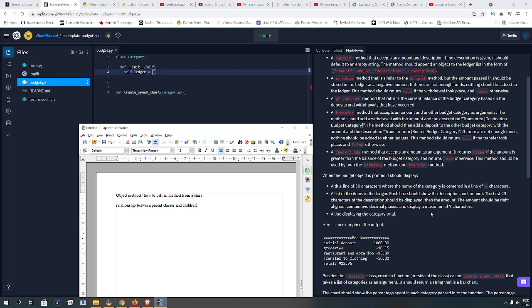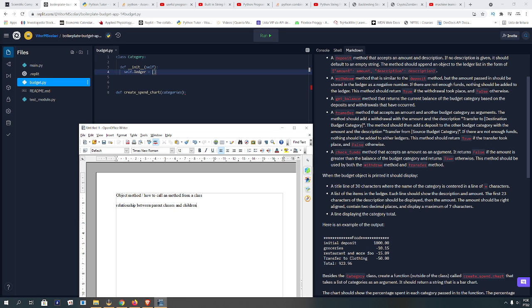The method should then add a deposit to the other budget category with the amount and the description "Transfer from [source budget category]".